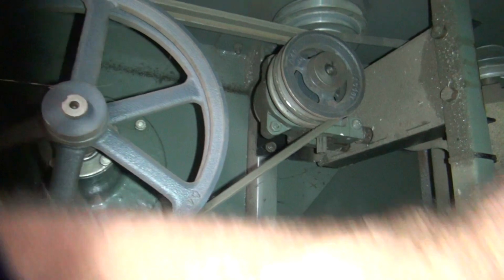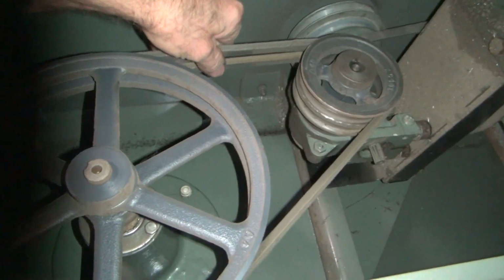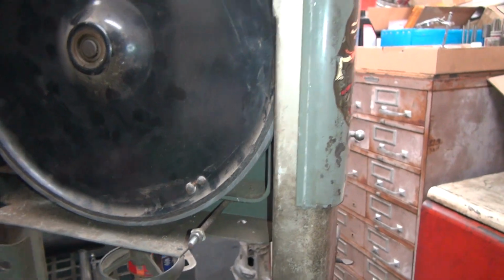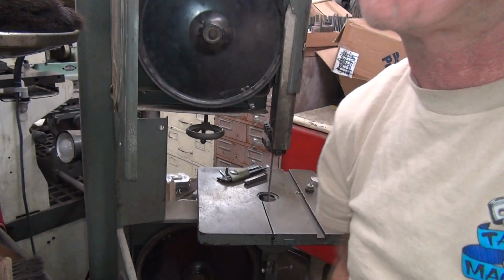Yeah, it looks all modern as hell in here. Oh yeah, and the belt clearances. I don't see any Zerk fittings anywhere. Zerk fittings, what would those be for? Yeah, I'll get the old brown motor on it. You know, those are old. Everything's old around here. Boise crane. I don't think they make them anymore. No plastic. Even these are... No, these are plastic. That's the other thing. I think these are phenolic material. Not exactly plastic. Could be Bakelite. Bakelite's old style plastic, in case you didn't know.